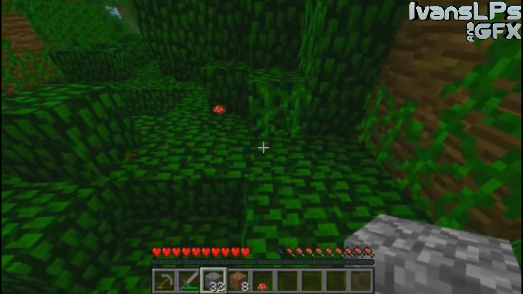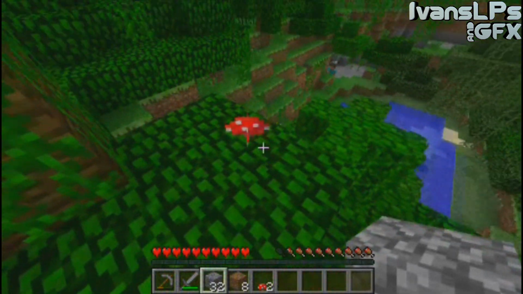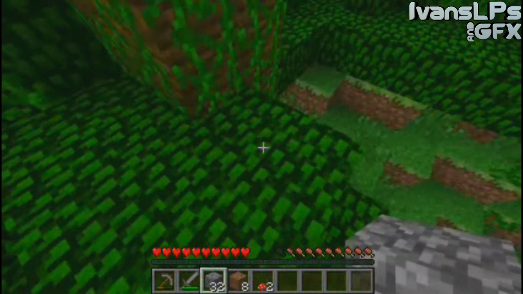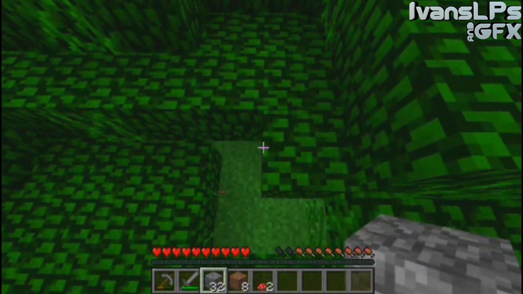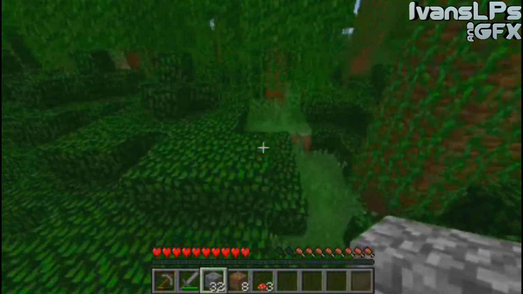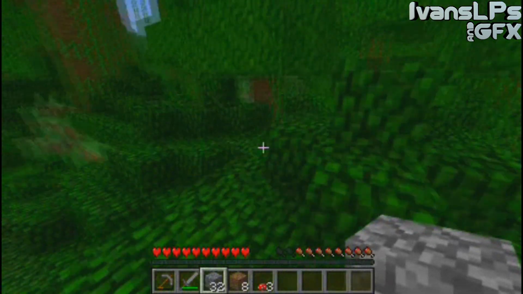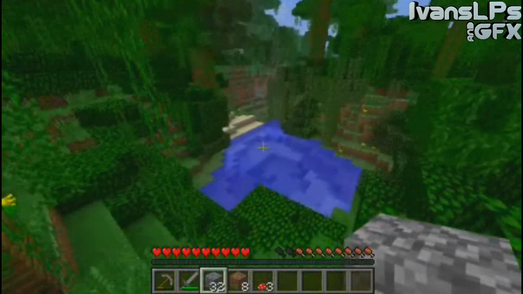So where are you going? Huh? Where are you going? Oh, the sky's messed up, hold on. Yeah, I went to get mushrooms and I'm getting mushrooms now. Okay. Well, this is chocolate. Hope we find some chicken.